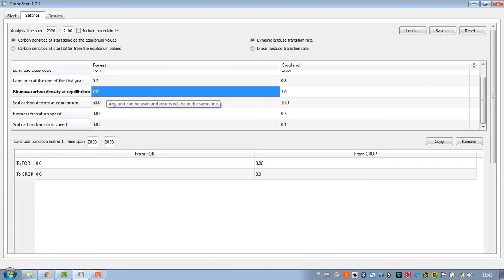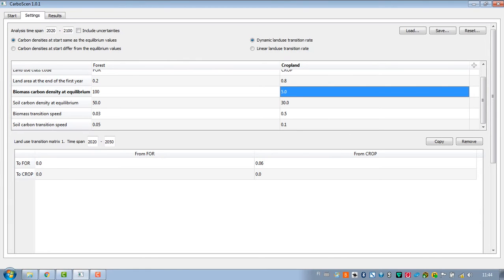So the biomass carbon density at equilibrium is, for each land use, the carbon density towards which it approaches year by year, and this carbon density at equilibrium value is set based on normally studies conducted locally. In this case, for example, it's 100 for forest, and for cropland it's 5.